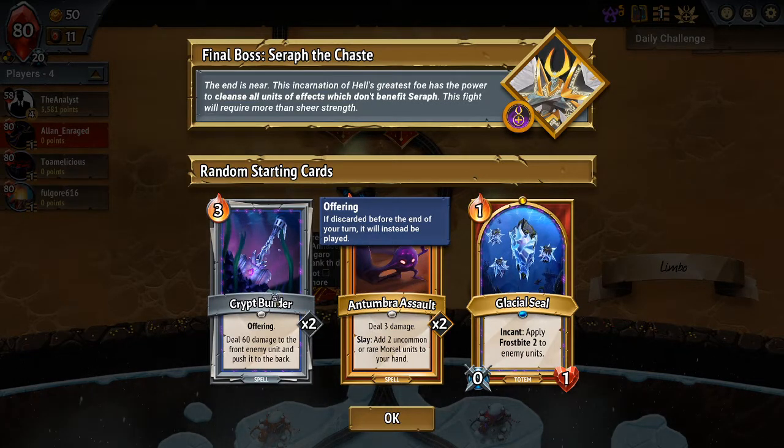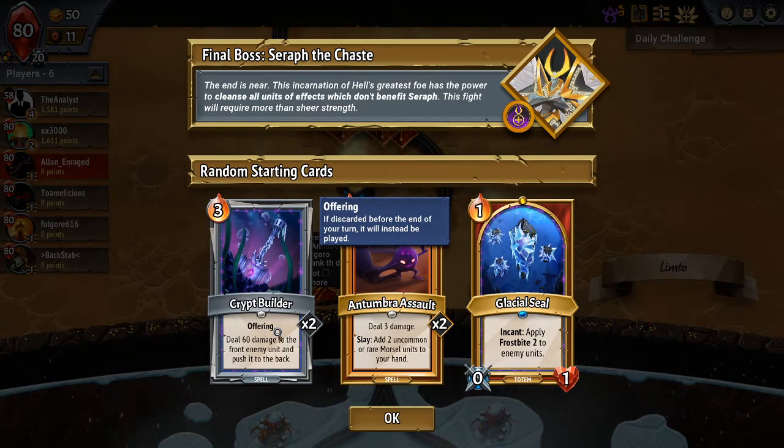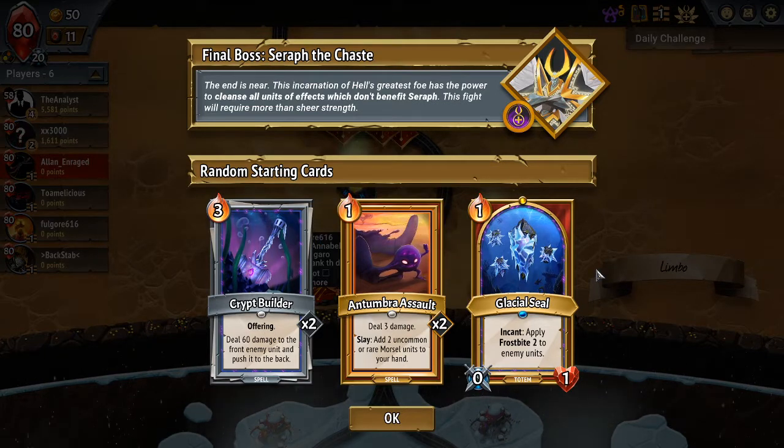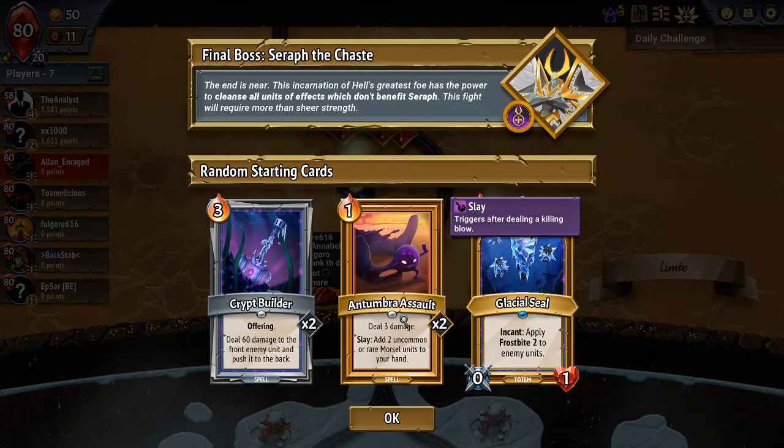This is a pretty good card for dealing damage. If we find a way to discard it, we might be able to make it work. And I really enjoy Glacial Seal and Umbra Assault.